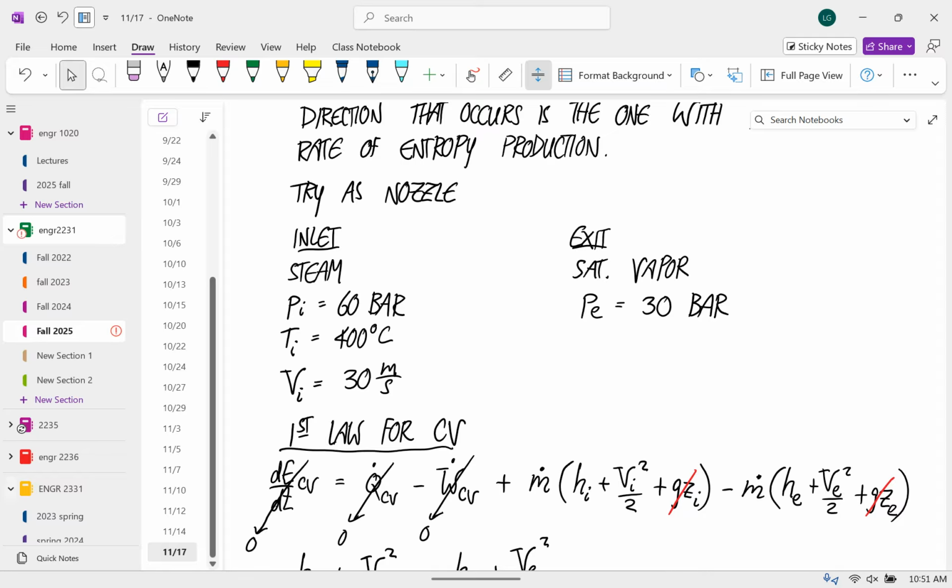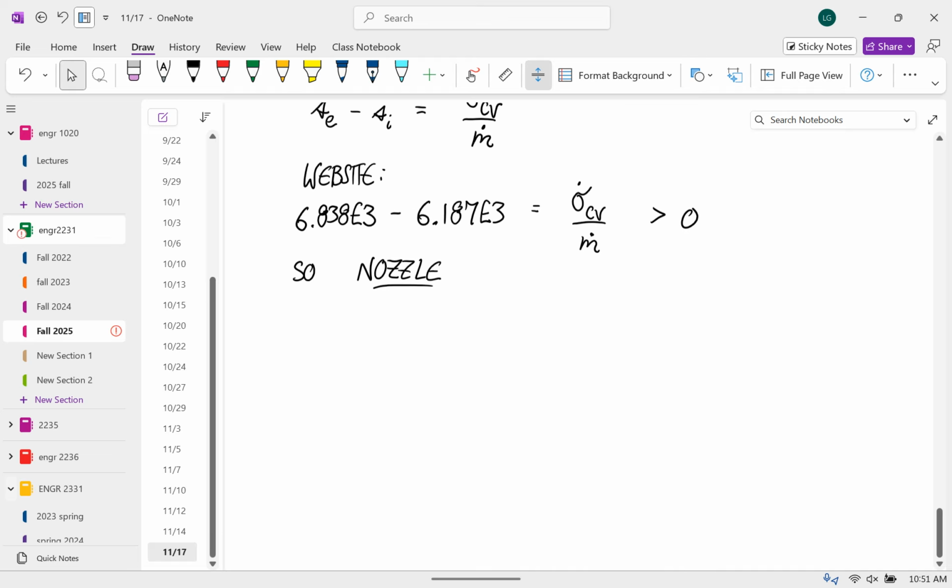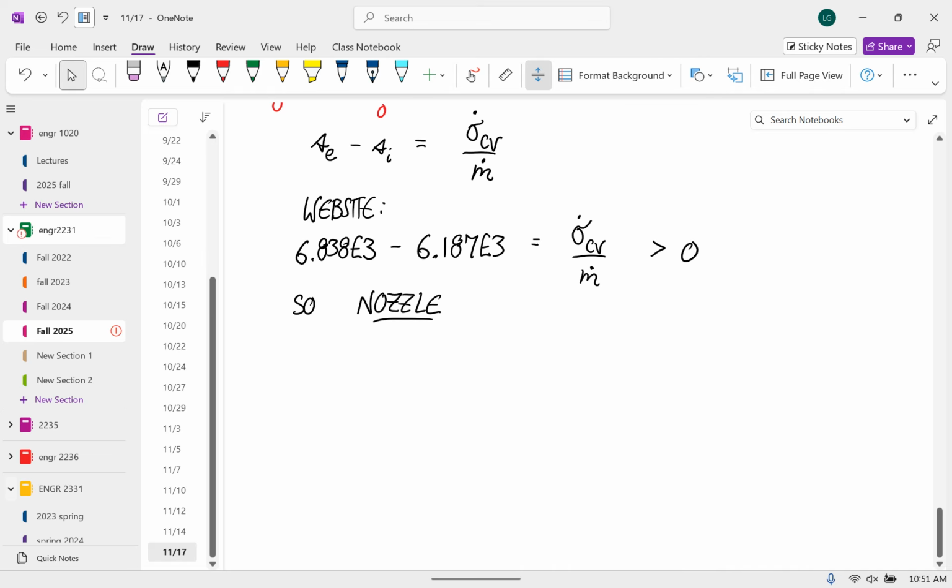Right, yep. And so if you switched all this, if you assumed that it was a diffuser, you would get the exact opposite sigma dot over m dot, and it would be negative, and it's not possible. Any other questions? Okay, so we'll start doing another little summary next time. Maybe we'll finish it in one class. And then we'll get into the last topic of the class, which is sort of a real power plant operation.